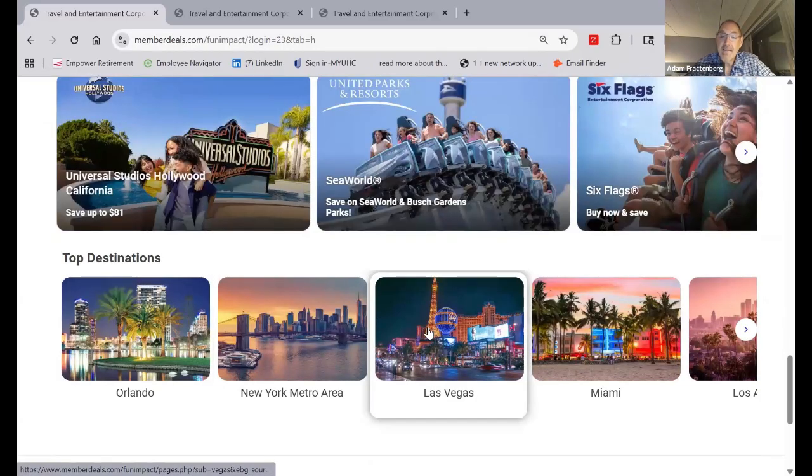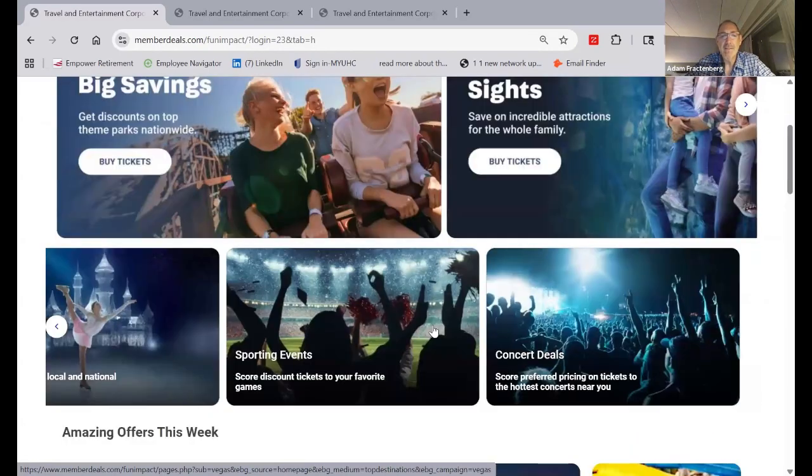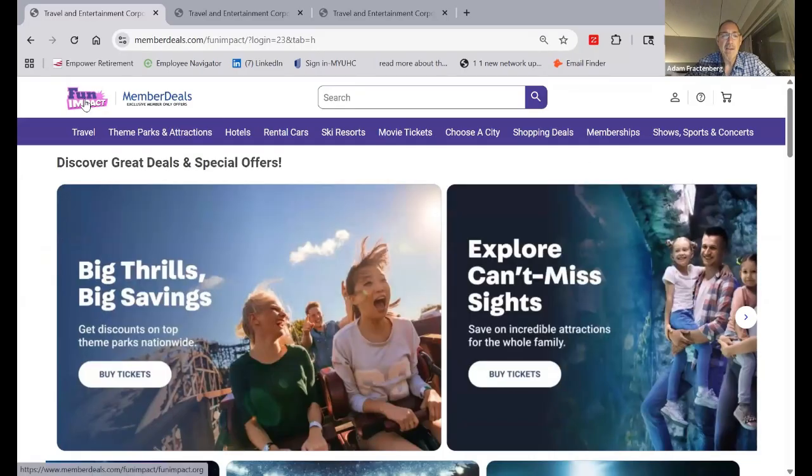So again, this is exactly what your site's going to look like top to bottom. However, the main difference, really the only difference, is you're going to see the AVA logo in here, along with the AVA colors, where you see the purple in this navigation bar and this search bar. But the look, the feel, the design will be identical to what you see here.